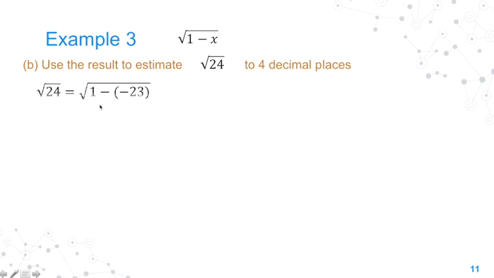Now the thing here is if you rewrite square root of 24 following this 1 minus x as 1 minus negative 23. Okay, but the thing is, the condition from A, our modulus of x must be less than 1. So looking at this, it's not going to satisfy the condition because negative 23 is outside of the range from negative 1 up to 1. So we have to manipulate this square root of 24. We have to represent that in another form in such a way that our x must be between negative 1 to 1. Okay, so what can be done here?